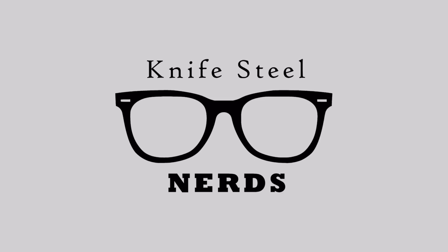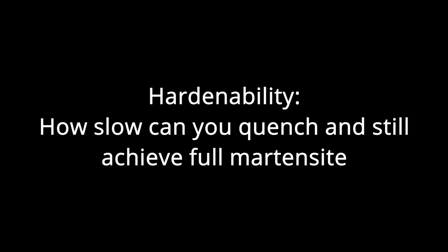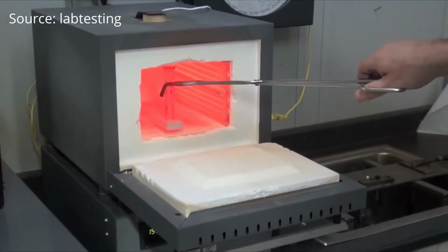All right, let's move on to steel. I'm not an oil engineer, I'm a steel engineer, so I have a lot more to say about steel. Steel comes in different levels of hardenability, which is not how hard the steel can get, but how slowly you can cool the steel and still reach maximum hardness. There are a few different tests of hardenability.